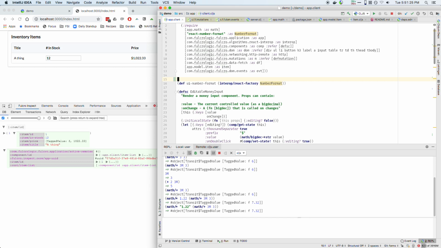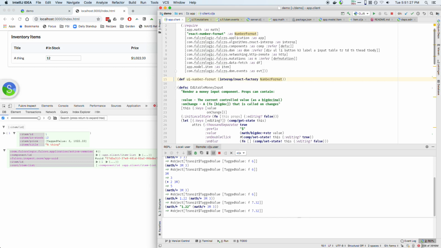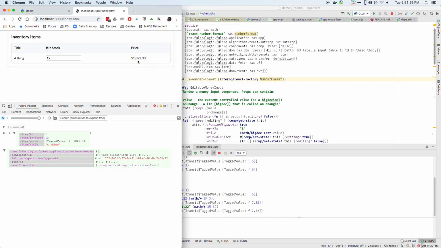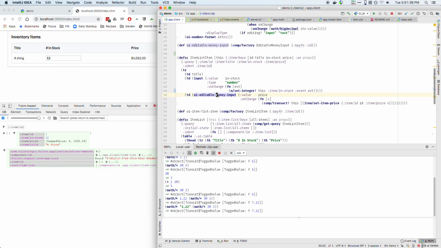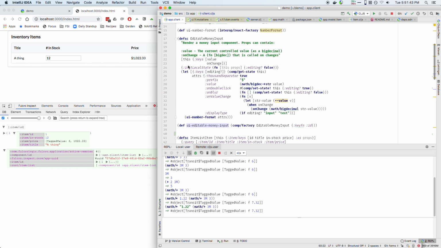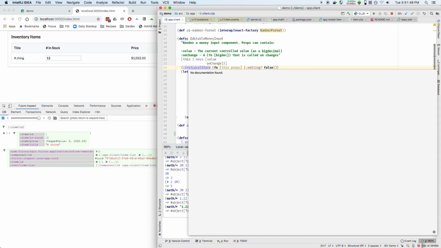So that's the basic idea, and then I have conversion functions to go to and from strings reliably. So now I'm ready to deal with the fact that an input here is going to give me a string, and I'm going to have a big decimal that I want to feed a string into that input. So I'm going to go down here, and I made a UI editable money input here, and this is a defsc that does not have a query. I forgot to start my little pointer thing. It has an init local state only.